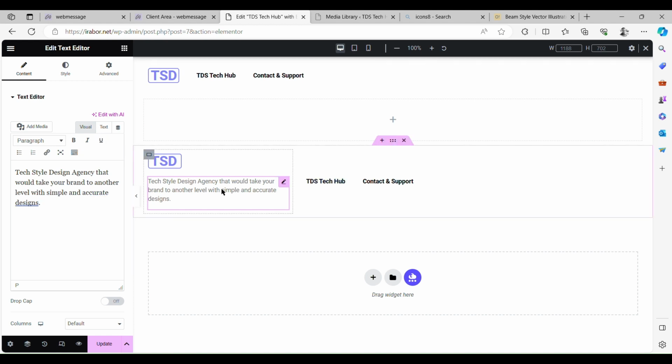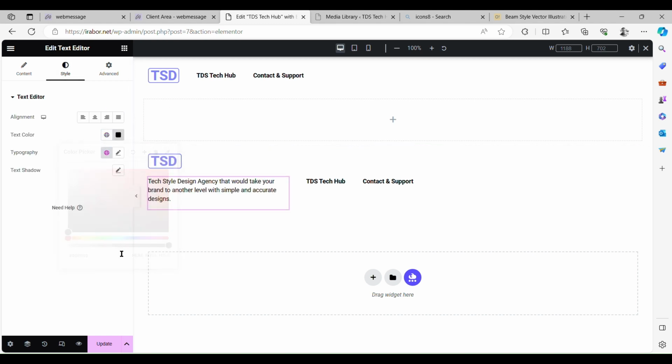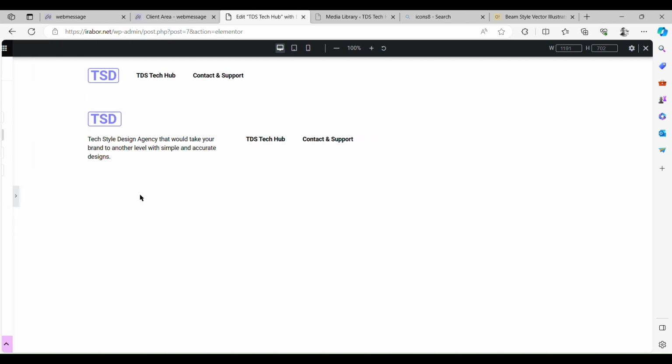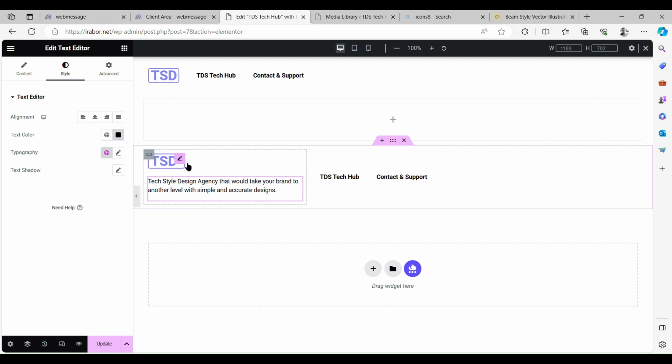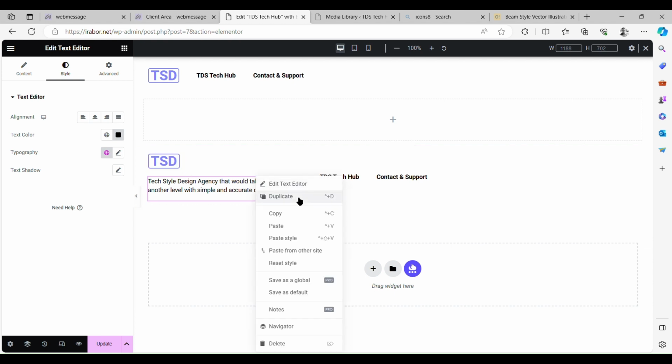Nothing much. For the text color, we use black. Let's change this to black. It's just the general color, but I think black is fine on this. All right. Let me shift this more so that we have it as one single text. Okay. Then we duplicate this.